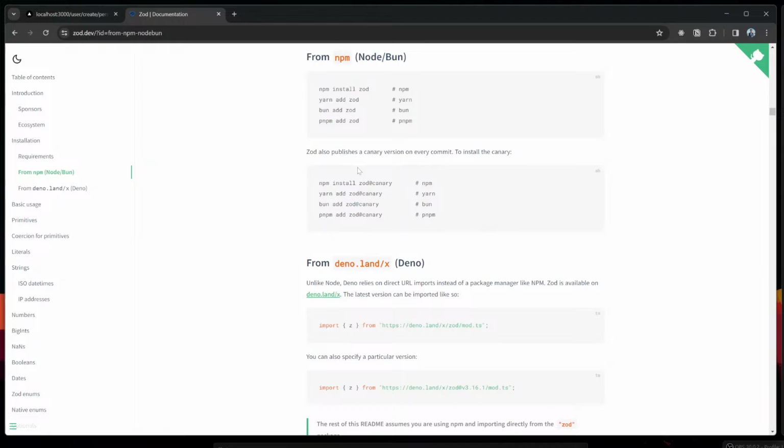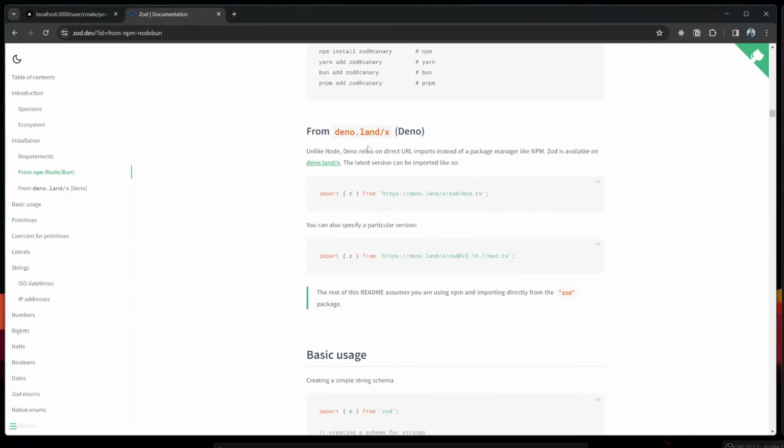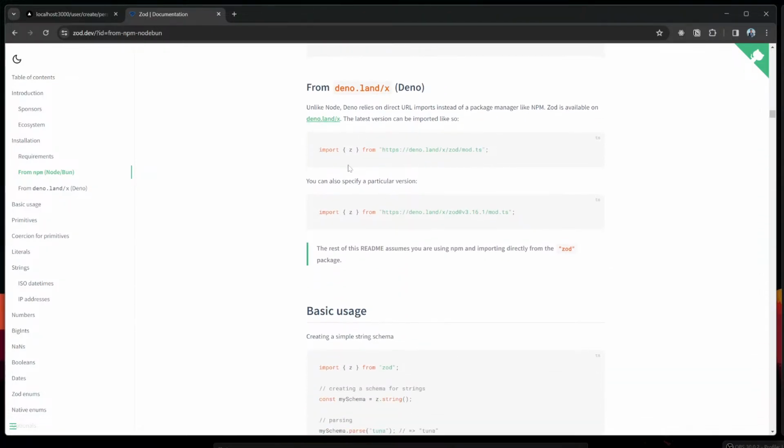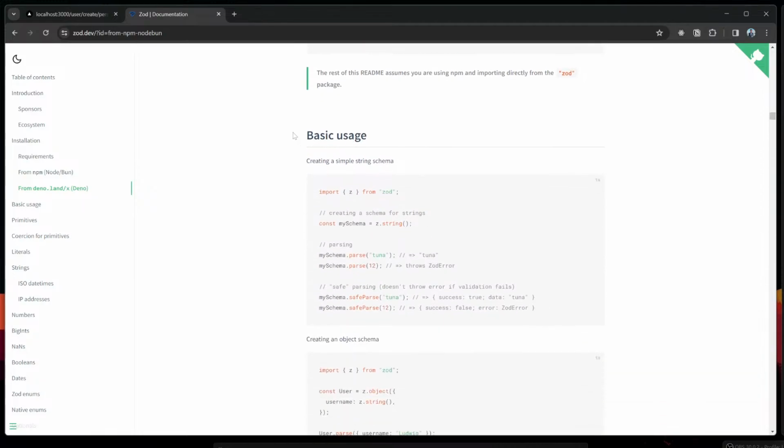Yeah, so Zod is installed, and now what we can do is first of all see a basic usage, how it works. You just have to import Zod, it's pretty Gen Z text name abbreviation. Then you can create a schema like this. Then you can parse it with the help of parser.